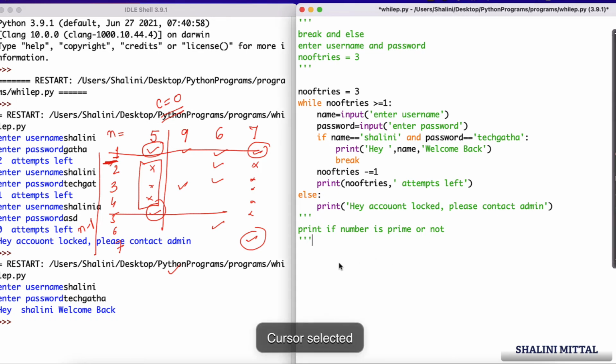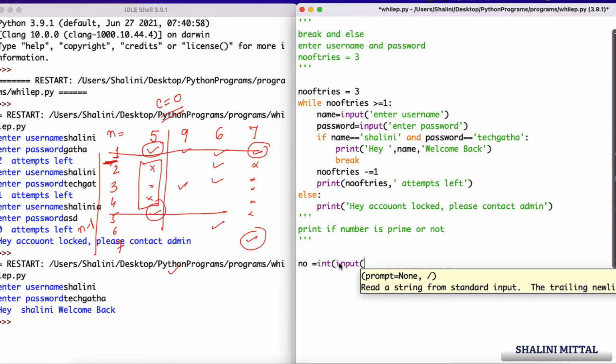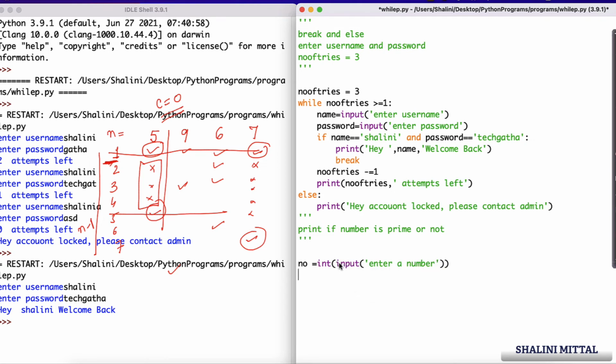So again, we'll ask the user to enter a number. And we'll start for i in range of 2 till number, because when I use range, it will be number minus 1 automatically. I'll say if number mod i is equal to 0.